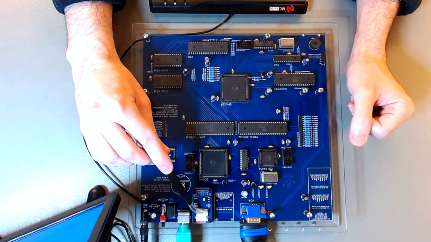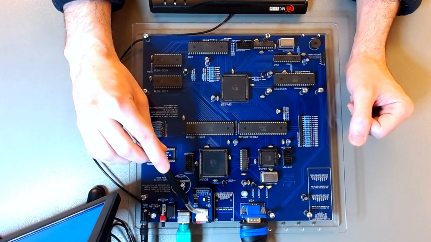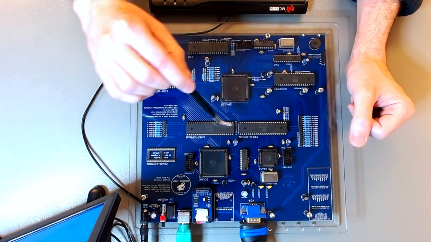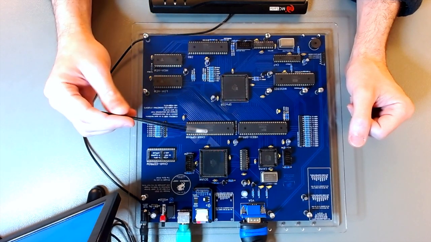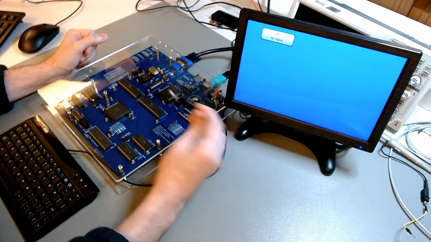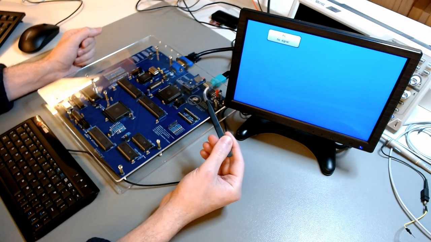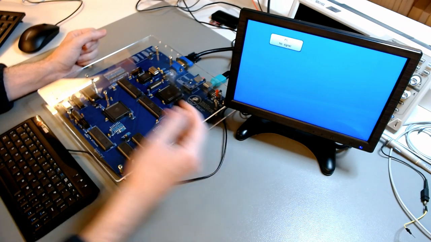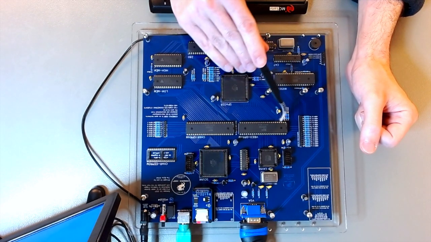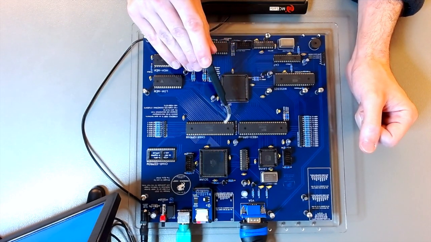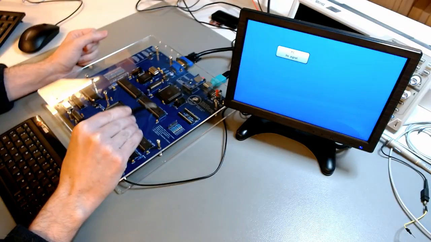downloading the character definitions from the microSD card into CAT, and then from CAT it uploads all the character definitions into the character memory. So for the first second or two after you turn on the computer, you will see garbage on the screen because the video memory will have undefined contents and so will the character memory.